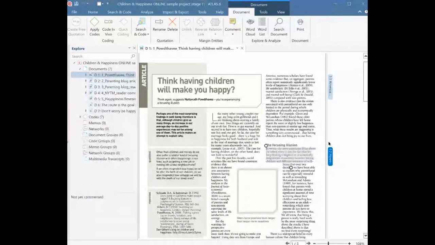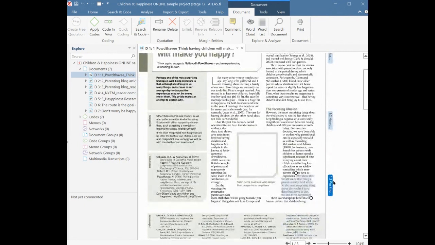In the margin area, you see that vertical line. This is sort of like annotating, or like when you are with your marker and you're selecting part of the text and saying, okay, this is highlighted, this is important here. So you can all try that: select a piece of the text and create a free quotation. And now we have quotation 1.3 here.